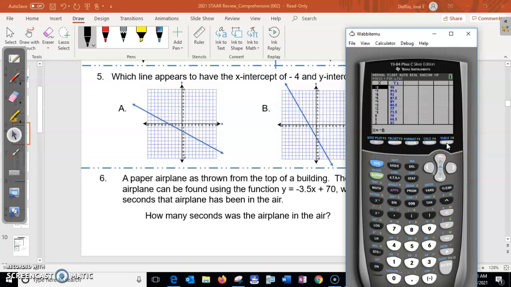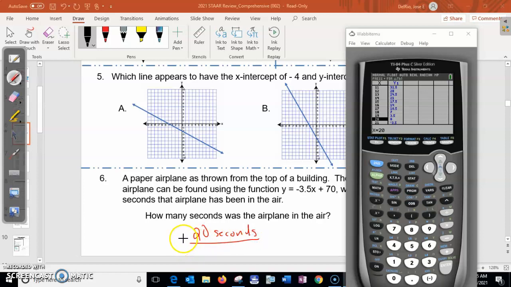So remember how I said a complete stop? That complete stop should be your y value because in the question, x is how many seconds. So you need to know how long it was in the air. So right here, just keep on messing with it. Notice how in the y1 the numbers are decreasing. So continue going down until you find 0 in the y1 column. So keep on going down, and there it is. Here's my 0. What is to the left? 20. So it was in the air for 20 seconds.